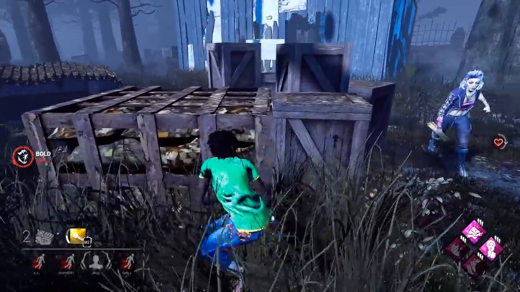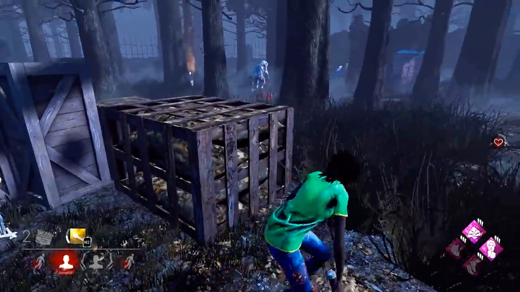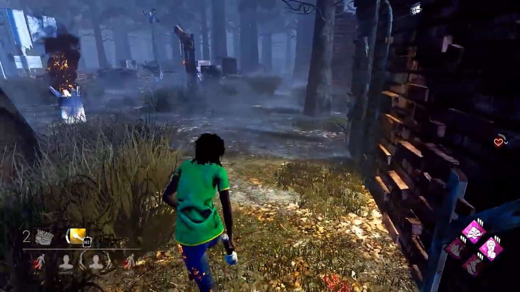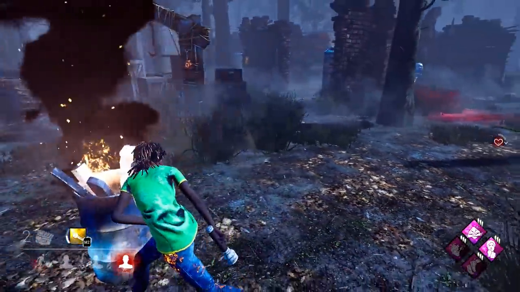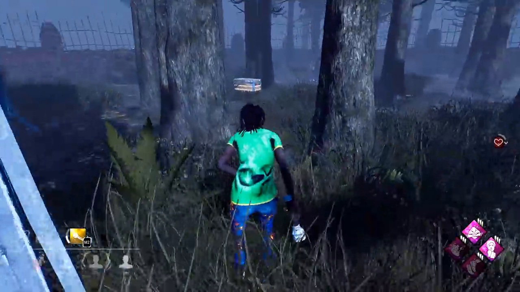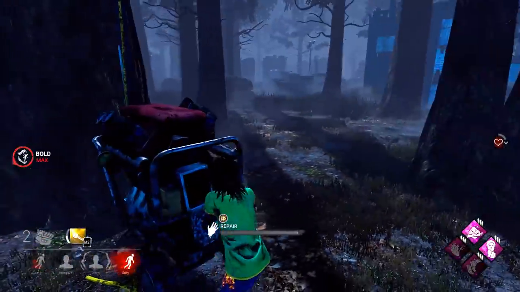That's Spirit Fury. That gen's not worked on at all. That gen's not, and that gen's not. We have a three-gen if we don't do one of these. I think I'm actually going to start working on this one here. It's close to the shack and I have Sprint Burst. I'm gonna try and get this one done.